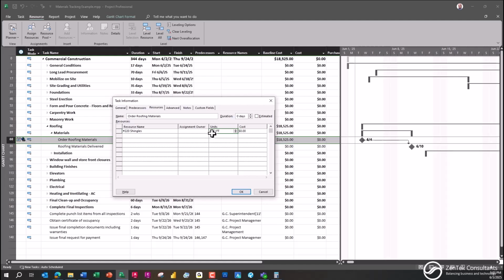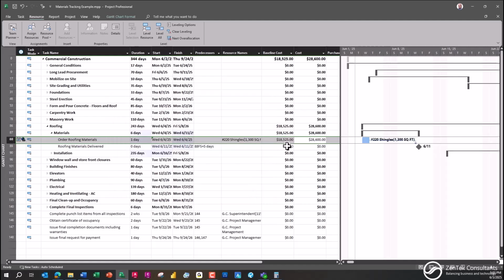So I had to put in 1,300 in there. And I can now just go ahead and say, okay, I delivered 1,300 at that $22. Ooh, okay, well, you can see right away, there's the actual cost. It went up to 28,600, because that's the reality of dealing with a construction project. But now I've got a justification.